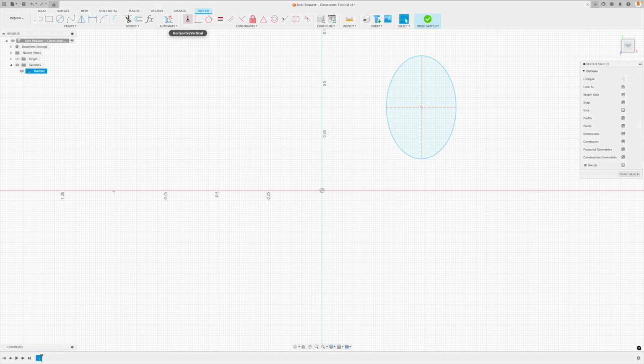I am going to go back here and you remember it says horizontal vertical. So I'm going to pick this horizontal line. Remember, right now, this can still be moved, but I'm going to pick the horizontal constraint and select this line, and look what happens. Now this line is constrained. It's no longer constrained to the y-axis because remember that's vertical, but this is a horizontal constraint. So this will always be parallel to our x-axis or our red line over here. So this is looking great.